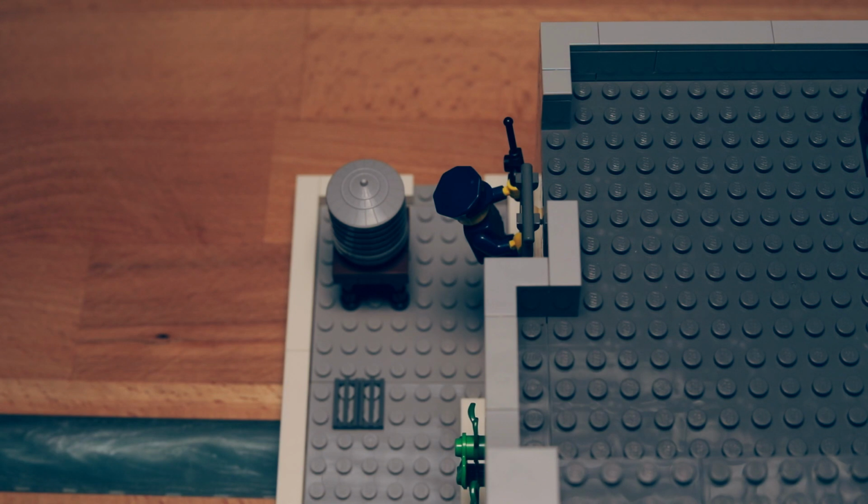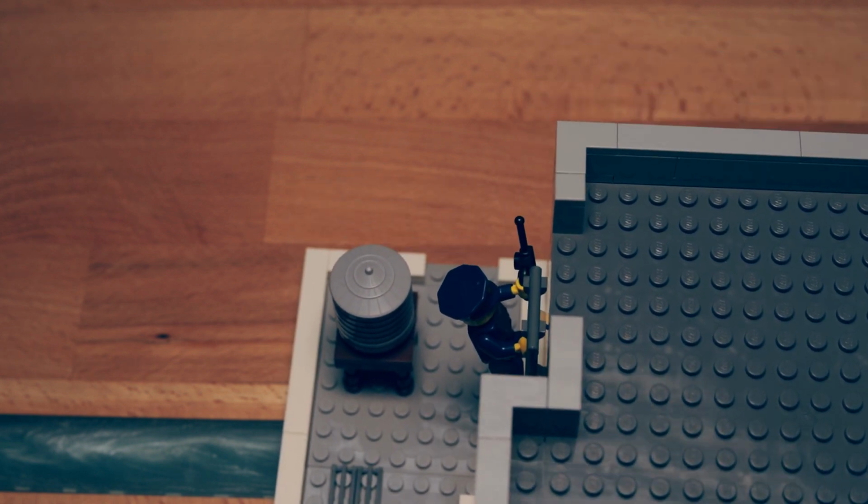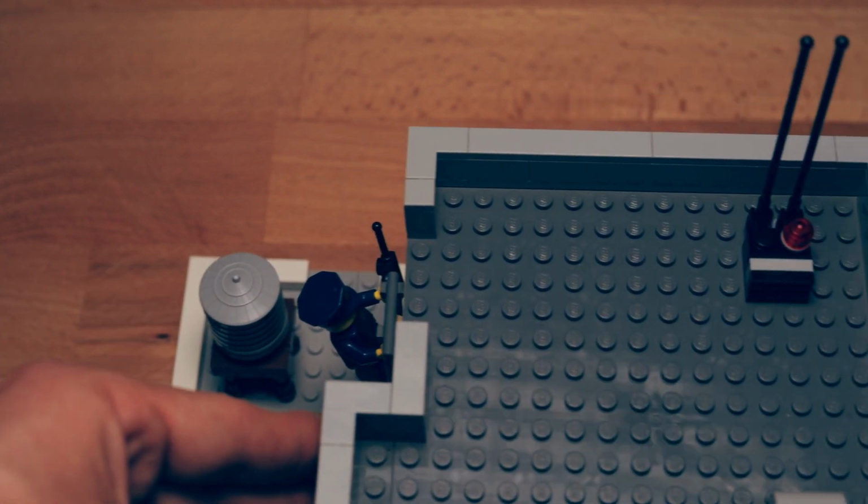Now moving on to the roof, we don't get much detail up there, apart from this water tank and a communication antenna. There is quite a bit of space up there, so I guess you could fill it with whatever you like. I'm sure those people with Lego cities will fill that space with some crazy creations.